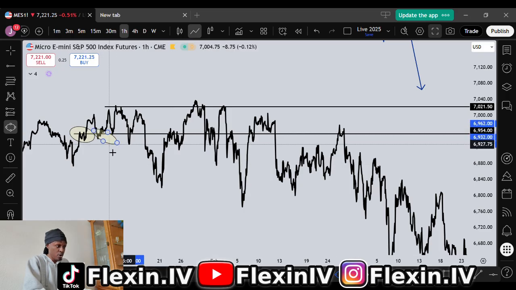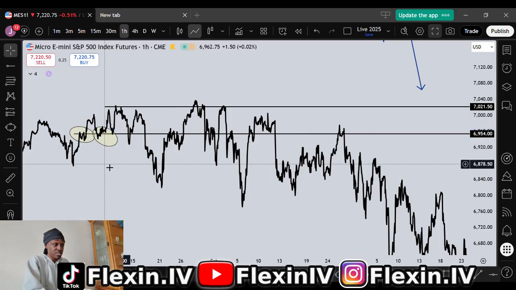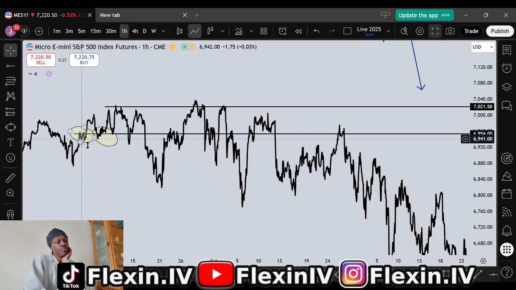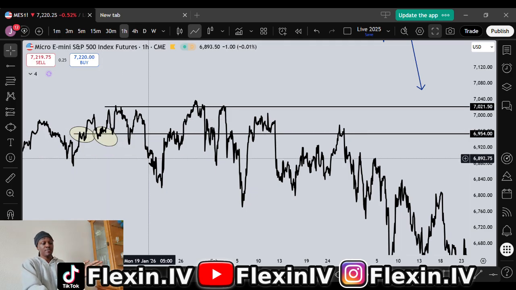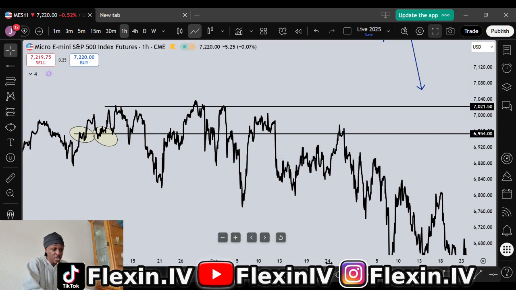I didn't look too far to the right. I basically picked it off of this area right here, because right here, this is a resistance because the market came right there, pushed a little bit lower, and then this area right here, this is a support. The market pushed up, came down, bounced off of it, pushed up, came down, bounced off of it, and pushed up. Now, I didn't even look way over here, and let me get this arrow just so I can, I'm not sure if y'all can see. But yeah, you can see this level based off of this resistance and this support, it seems a bit valid.